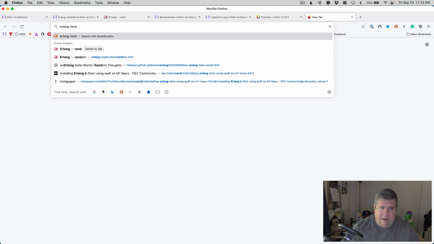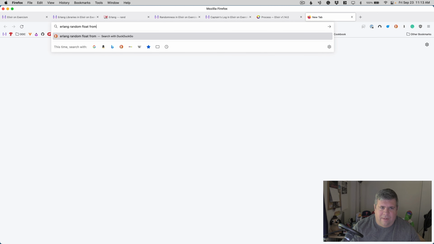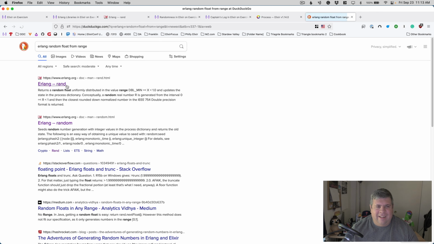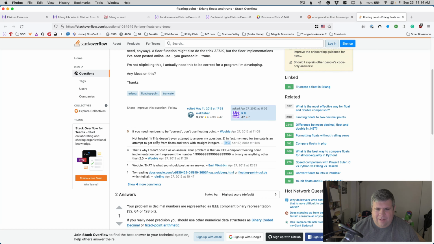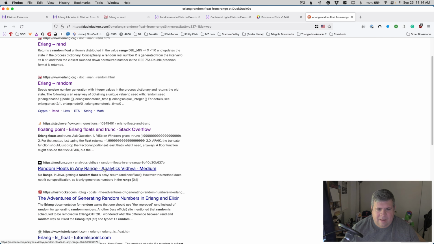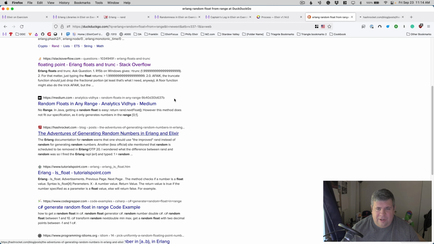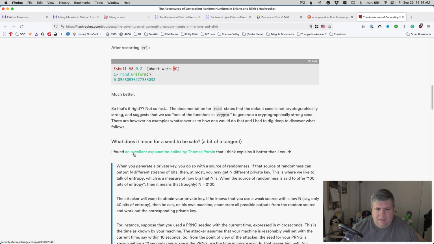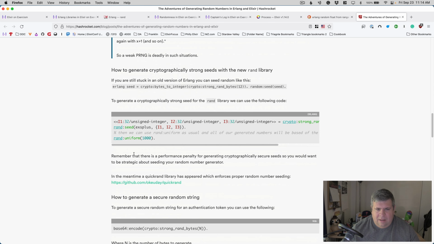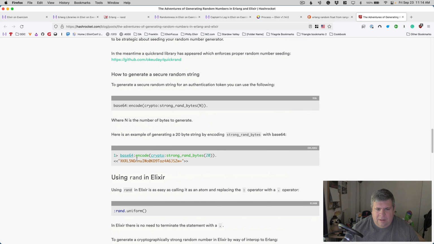Erlang random float from range. So we get those, then we get our lovely Stack Overflow. No, that's not what I want. Generate random numbers. Yeah, this I'm aware of. Is there a way to do that with a range?